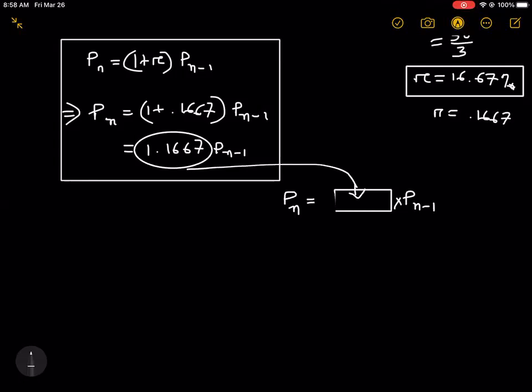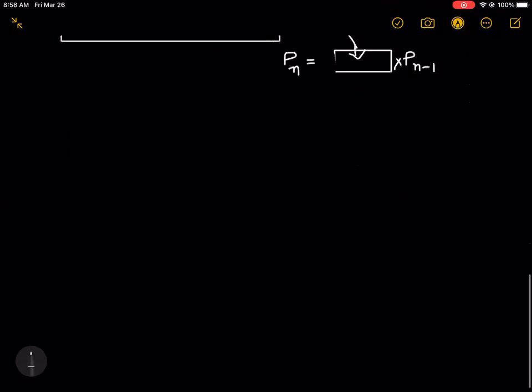All right, let's see B. B is, what is the question again? Write the explicit formula for the number of bacteria. Okay. So what's the general formula again? Once again, we'll start from the very beginning. What's the general formula of the exponential model? What's the general explicit formula I'm talking about? So P sub n equals 1 plus R to the power of n times P sub 0.